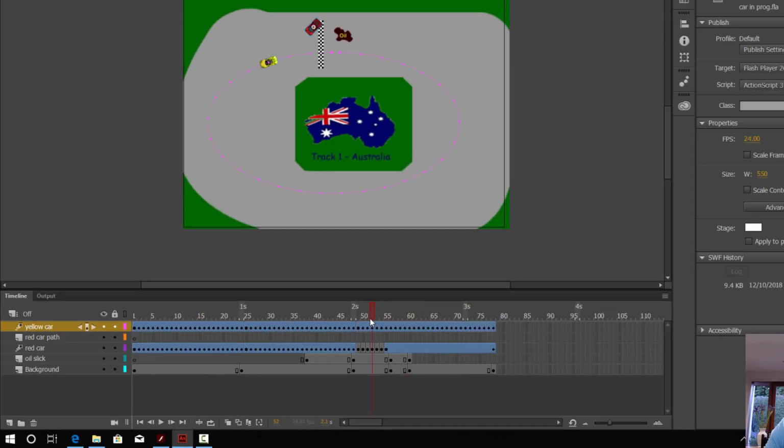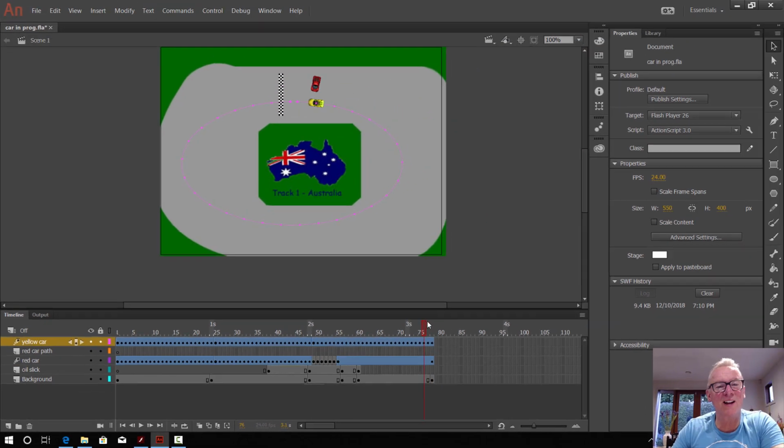And I think that should have the effect. Oh, the car's stayed in the oil too much. Come on, red boy, catch up. No, red guy's not going to catch up, is he? He is. He just catches up at the end, okay? So we've just made him win just by a fraction. It's going to be almost a photo finish on that. Okay, so we got all that.